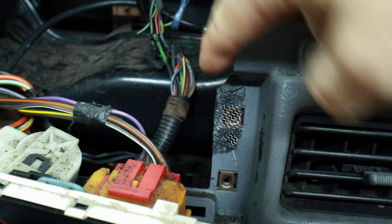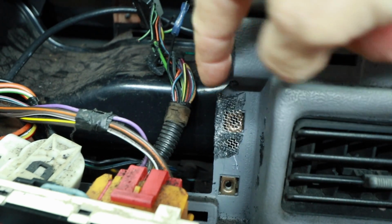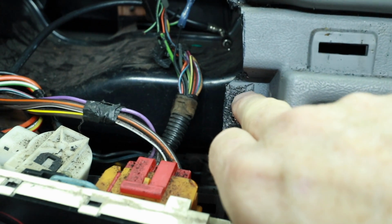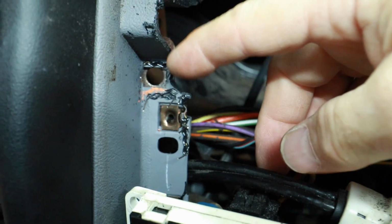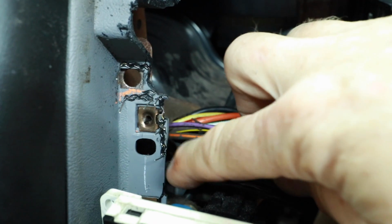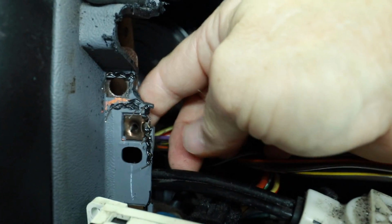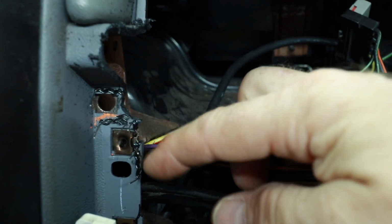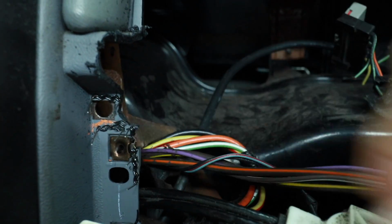So here's a close-up of this side right here. You can see that screen melted all into it. Poke a hole here so we can put our screw back in. On this side, we welded back in this top piece here, this bottom piece. That allowed this to go back in. Now it's firmly mounted. This was the piece that just disappeared, and we put a staple from here to here to hold it in place.